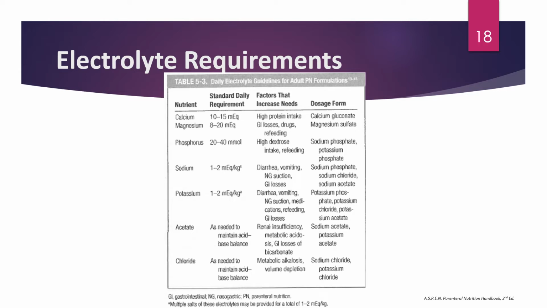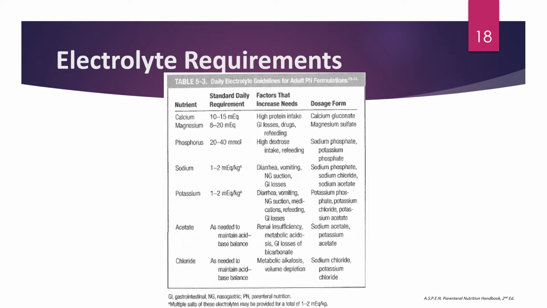In other patients, for example, end-stage renal disease patients who are not able to eliminate electrolytes appropriately, you may actually need less than your standard daily requirement for a lot of the electrolytes that you see here, particularly potassium, phosphorus, and magnesium. These patients tend to have a higher risk of over-accumulating electrolytes because they're not able to eliminate them through their urine. As a result, in patients who have renal disease, we see higher rates of hypermagnesemia, hyperphosphatemia, and hyperkalemia. Those will be topics that we discuss later on in the course. But for right now, these are the standard daily requirements.